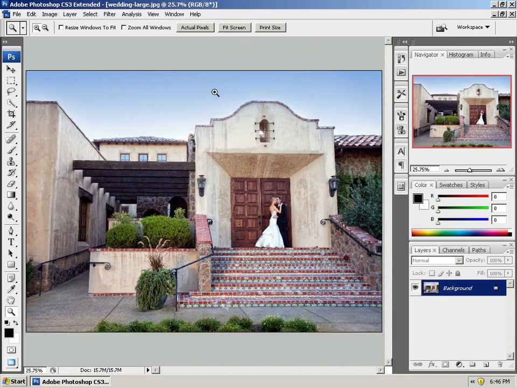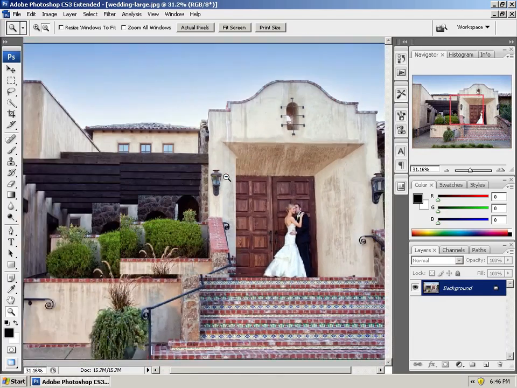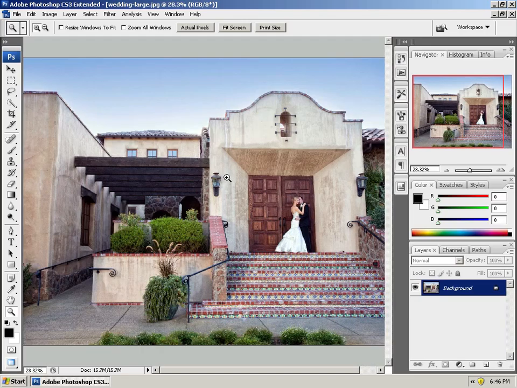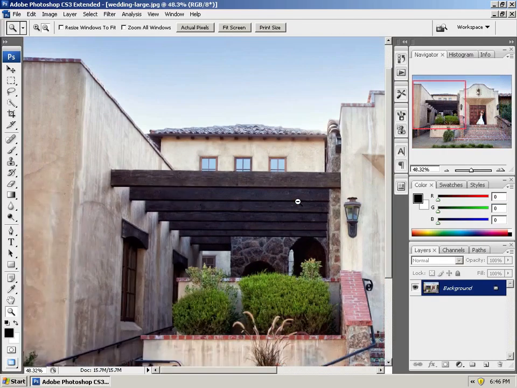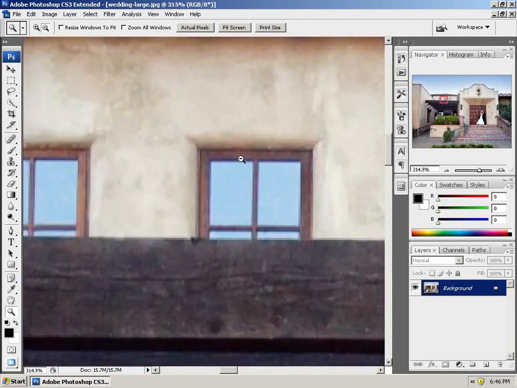Another way to zoom in and out is by holding down Alt on your keyboard. If your mouse has a scroll wheel on it, at this moment you can scroll up and down. And the nice part is it will zoom in based upon where your mouse is. Go ahead and move your mouse in front of the couple, hold down Alt, and scroll up and down. Notice that the zooming feature zooms in on wherever your mouse is.